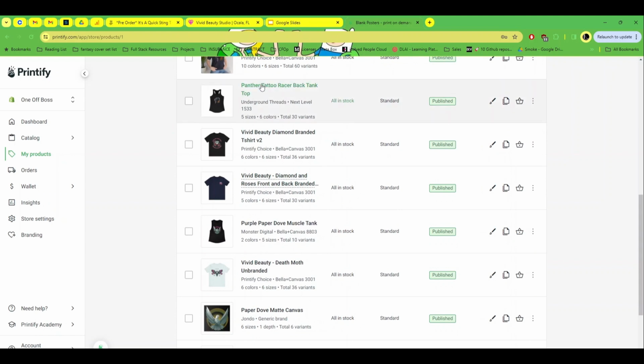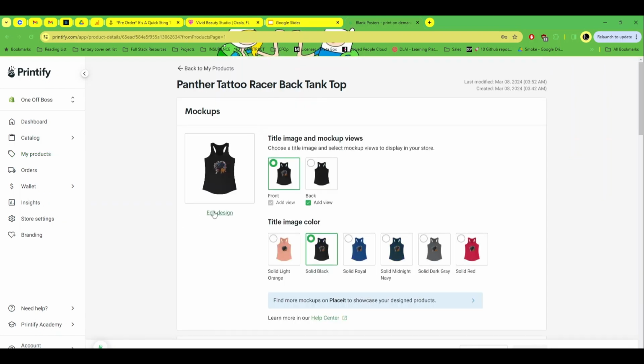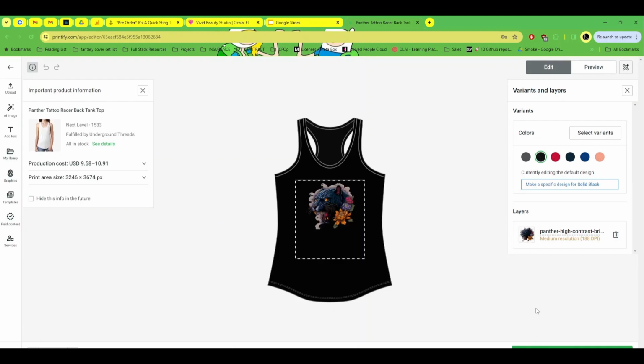Okay, so if we look at this and then edit the design, we can see this one's at a medium resolution, 188 dpi. So if I make this a little bit smaller, it'll bring it up to high resolution. And if I make it bigger, then this is going to go down even more. So this is what I settled on for this because I actually looked at this for a long time. That was probably one of the moments it was paused or seemed like nothing was happening on the video. I was just trying to come up with some clever wording to put with it, but came up with nothing and just left it as such.